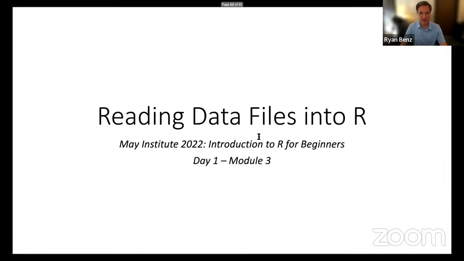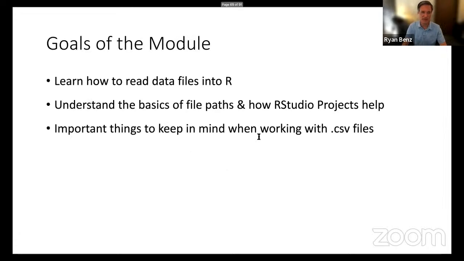So let's now, this is a very short section here. I just want to quickly cover reading data files into R. We already did this a little bit at the beginning. I just want to recover it now. So the goal of this module is about how we can get data into R. Obviously, if you want to work with data, R needs to know about it and you have to read it into R. So that's the first step. Again, we're going to talk about RStudio projects and why we are using those, that help with file paths. And we're really going to focus on CSV files, formatted text files.